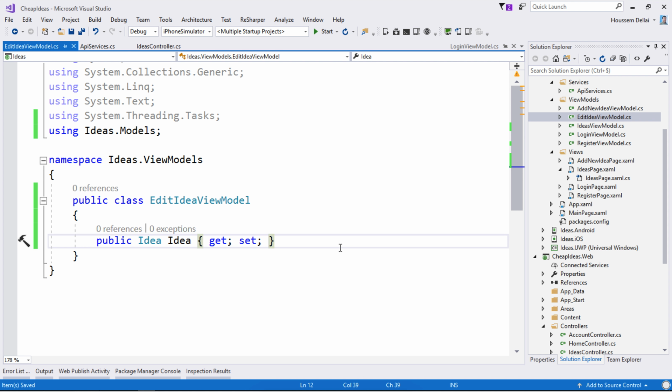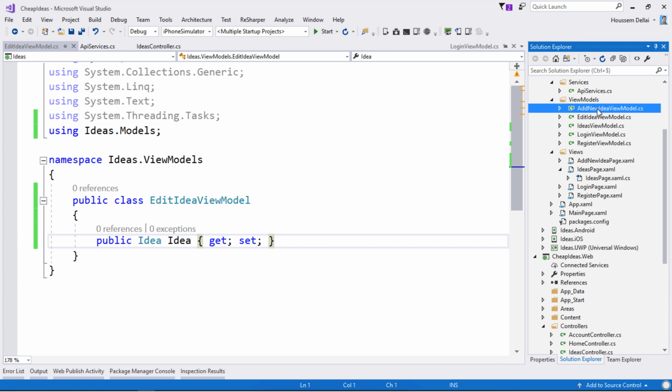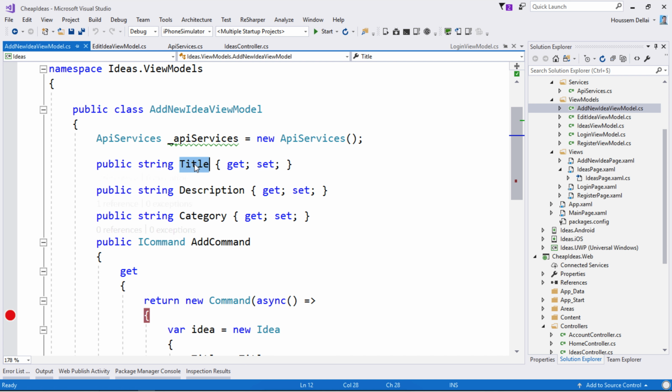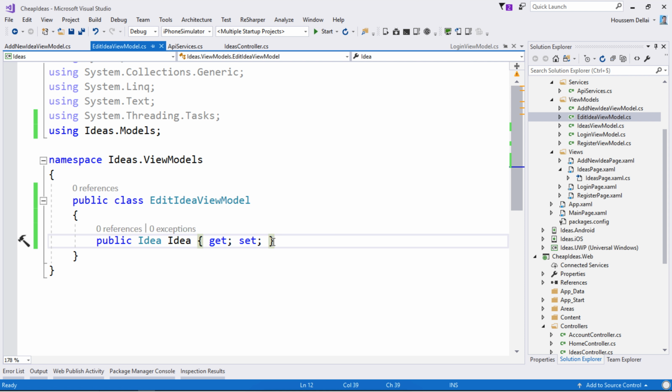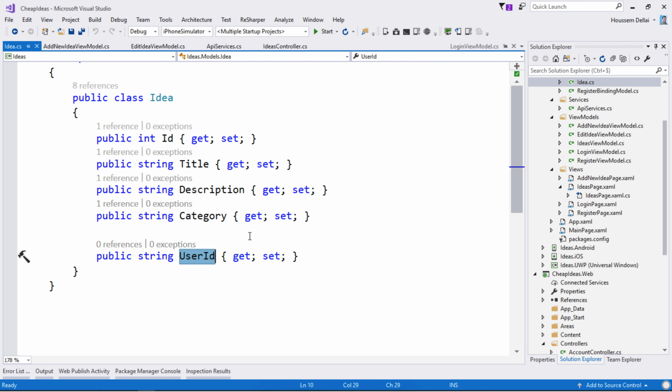You see that on the other view models, like the add one, for example, we did not create an object of type idea, but we took the properties of the idea, which are the title, description, and category. But here I'll just get the whole idea, because in that idea I need the ID and the user ID of that idea.